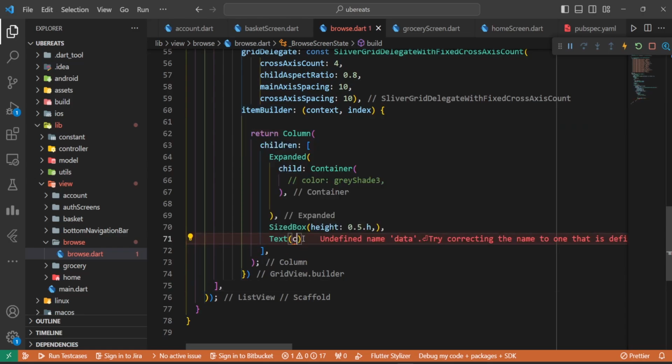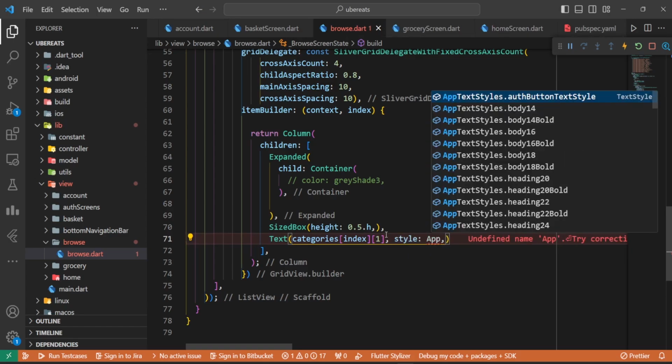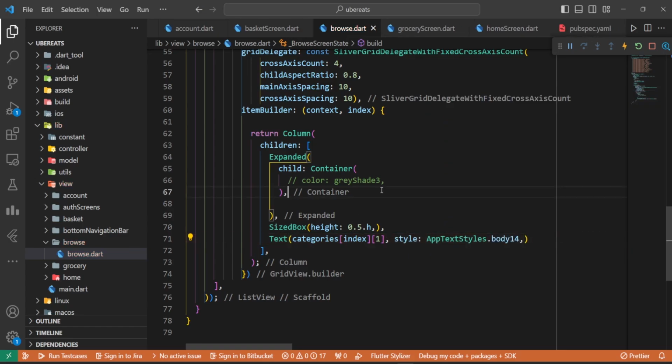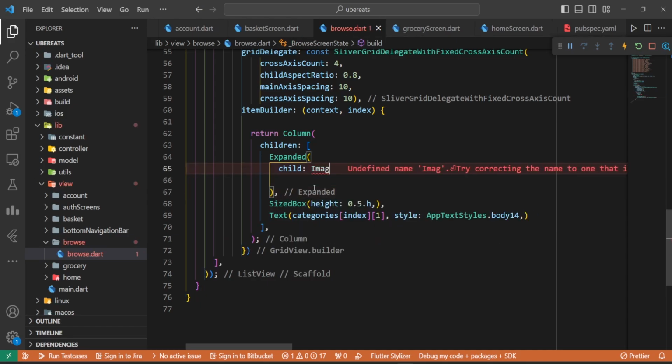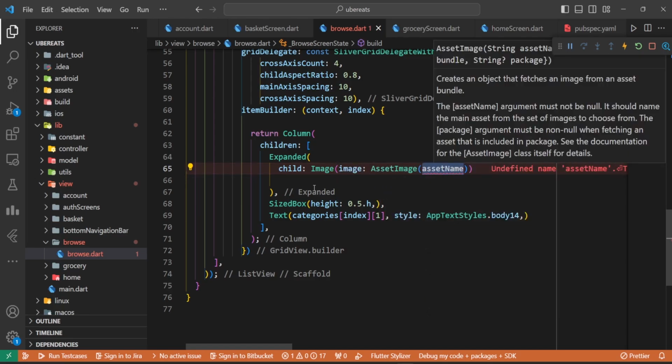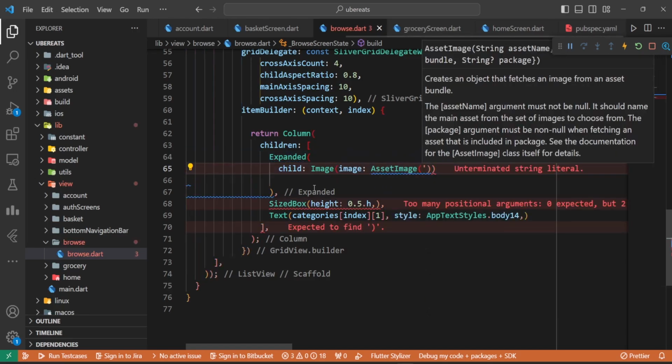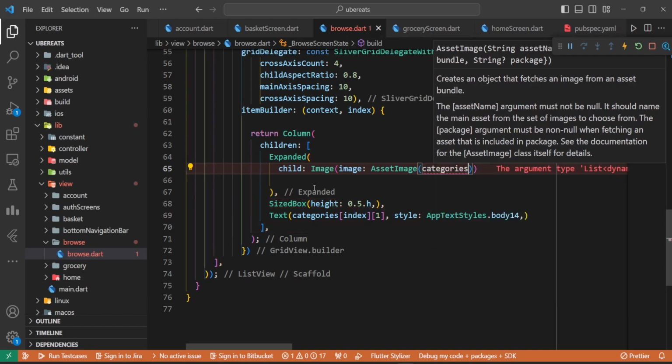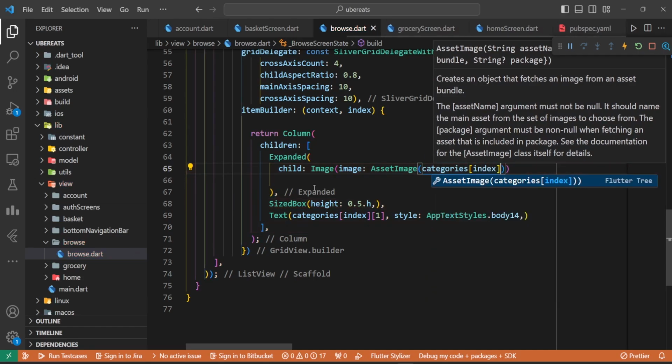The text is going to be categories of index of 1, comma style is going to be AppTextStyle. I think body 14 will go good. Here, instead of this container, we will go with Image.asset, and it's going to be categories of index of 0. Okay, we are good here.